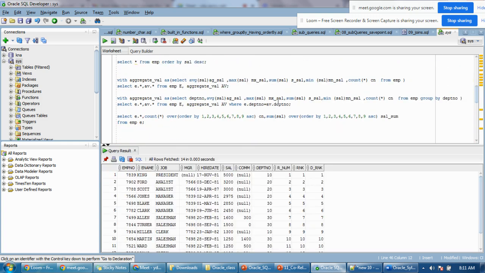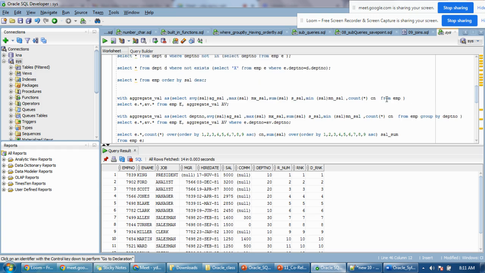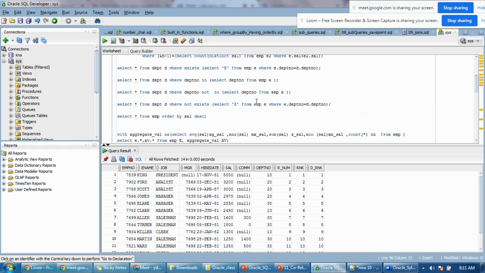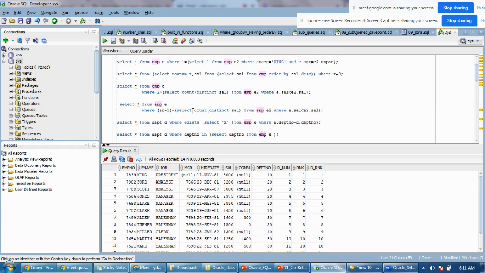Whether you are using a correlated subquery or a normal subquery doesn't matter, you are querying your employee table twice. Let me show here: here also querying, here also querying, two times you are querying. Of course, it is reducing the number of iterations, but still you are querying the same table twice.